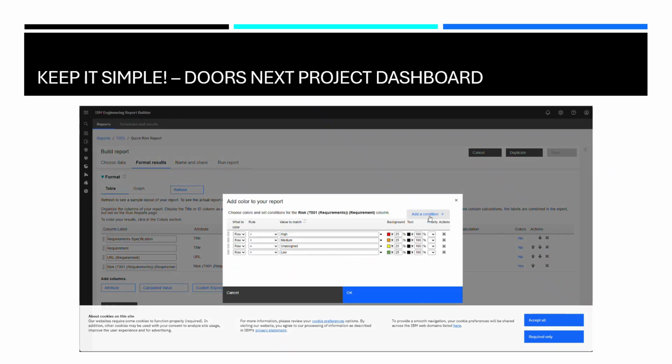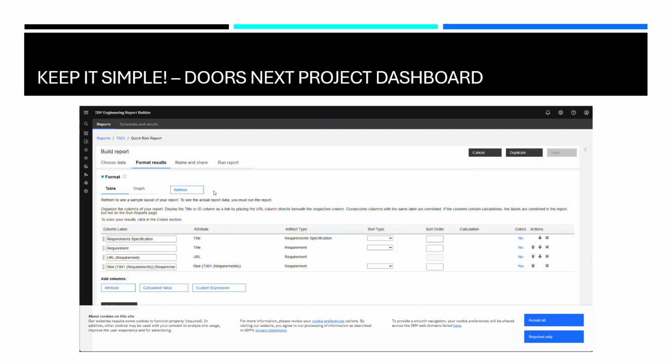And I've basically added conditions in here so that depending on the value of that risk attribute, you can see whether it's high, it's going to be red, medium is going to be orange, unassigned is yellow, and low is green. Okay, and we can also change the colour of the text if required as well, and we can assign some prioritization around that. We don't just have to do the full row, we could just do the cell as well, so that could be quite good if you're doing coloured matrices, etc.